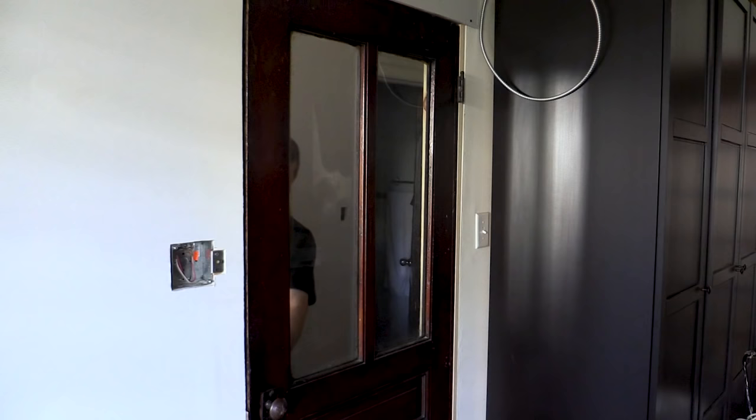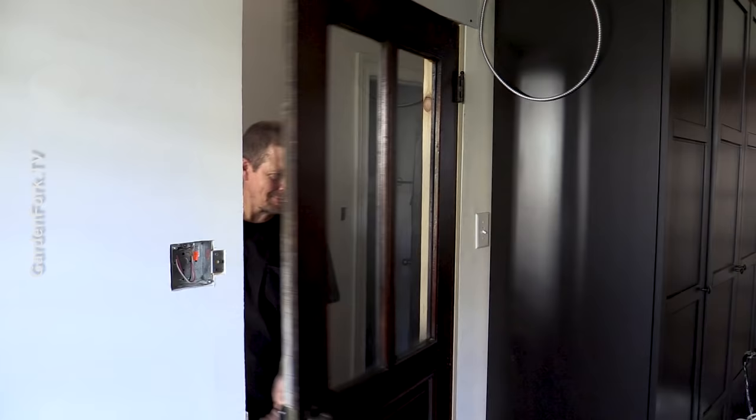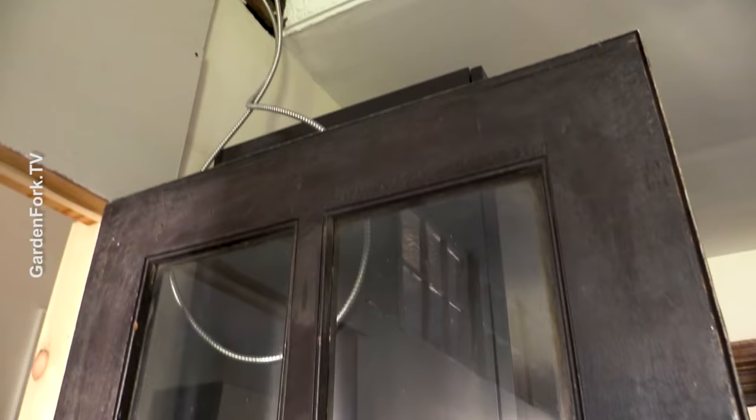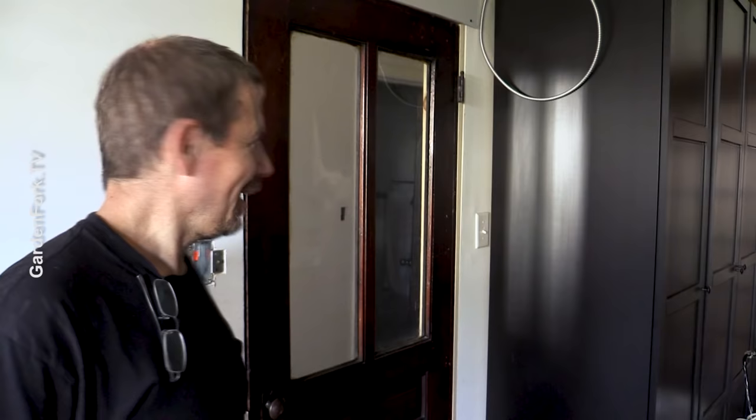GardenFork. How you doing? I just hung a door, which is pretty amazing knowing my kind of mediocre carpentry skills. But I really like reusing old doors in new projects. This is actually a wall that I put in and we needed a door for it. I hate buying new doors. I love old doors because they're already finished. This one has a neat kind of crackle — the shellac is all kind of crinkly and I like how that looks.